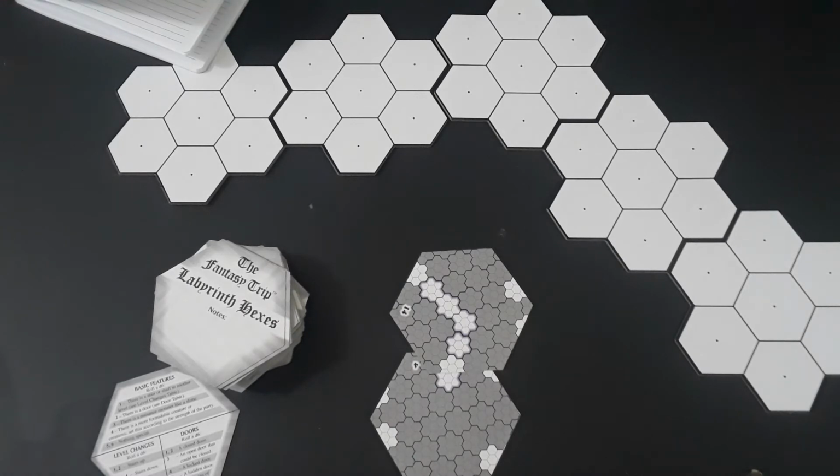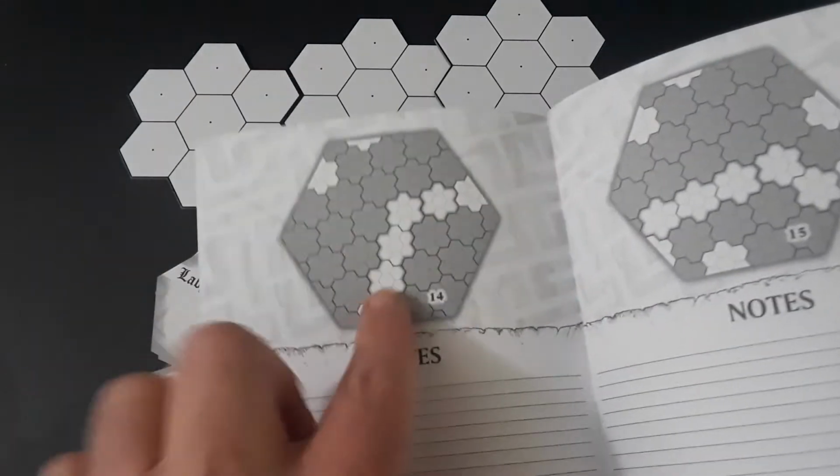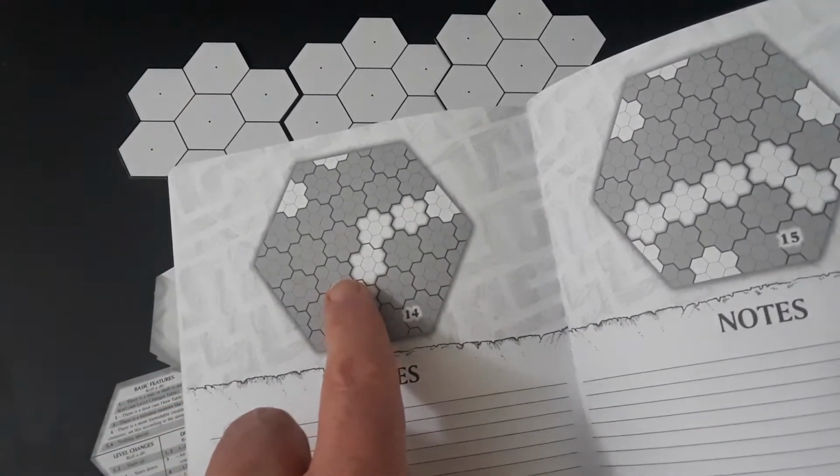Finally, unoccupied chamber with a destroyed room. Well, there's a destroyed door, so there's a destroyed room. That means on a 1, we can draw a treasure card here for this destroyed type of room. Nope. No treasure. So we could scatter random debris in here, and we would note, again, that there'd be random debris.